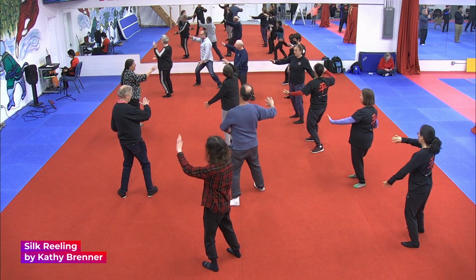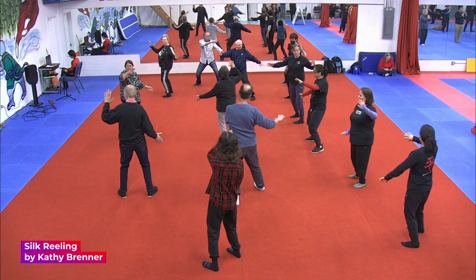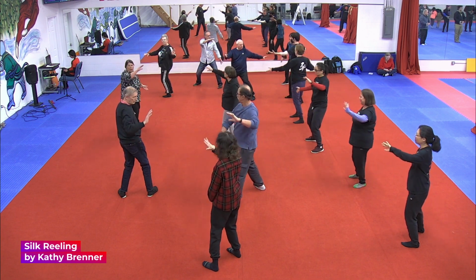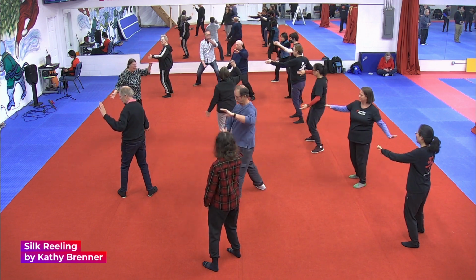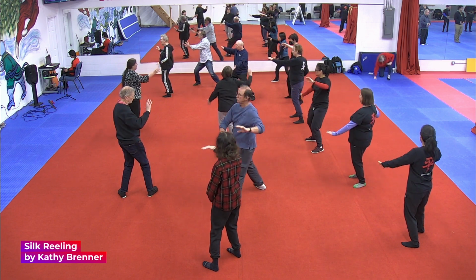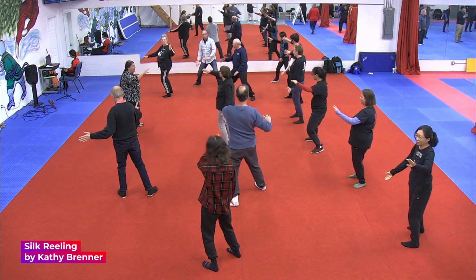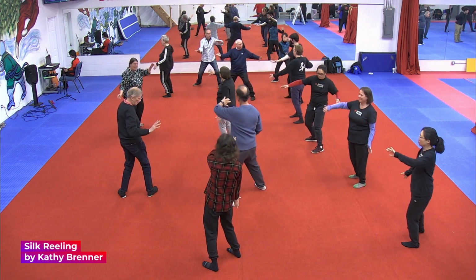So again, about eyebrow height, and the lower hand is about hip height at its lowest. For instance, when the low hand's going forward, that could be like a groin strike or a protection strike forward. The upper hand, when it comes back, is like a rollback. You're deflecting somebody who's coming in at the side. And your lower body's doing that same infinity symbol of all the exercises.